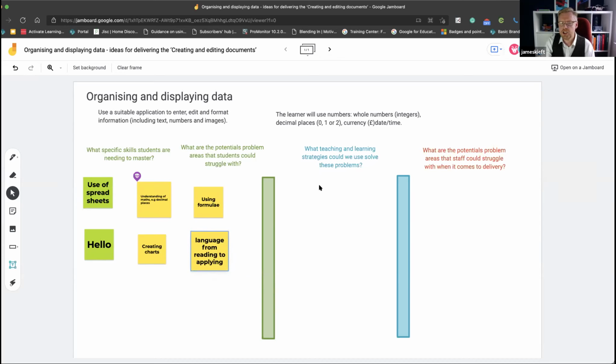From a teaching strategy perspective, thinking about either yourself if you're going to be involved in delivering this, or colleagues who are going to be delivering this, what strategies do you think could help us with some of these particular problems and struggle areas that we've identified here? Absolutely, saving versions, file format information, absolutely. Different versions, always a challenge. So let's have a think. What are the teaching and learning strategies that we think we could use to solve this?